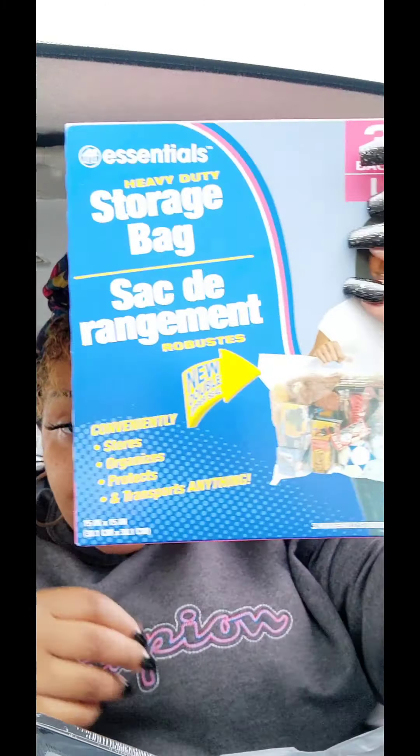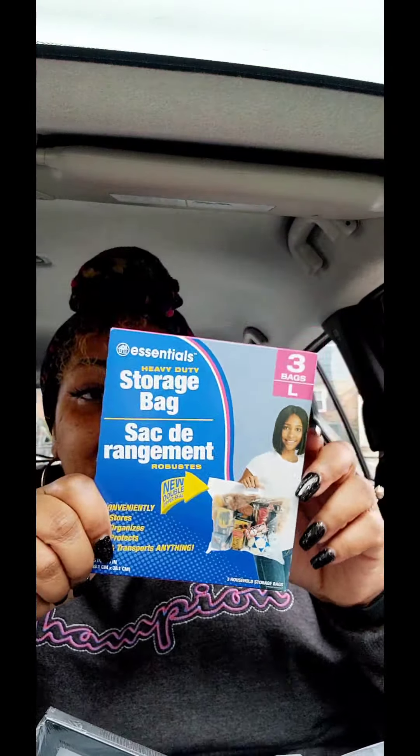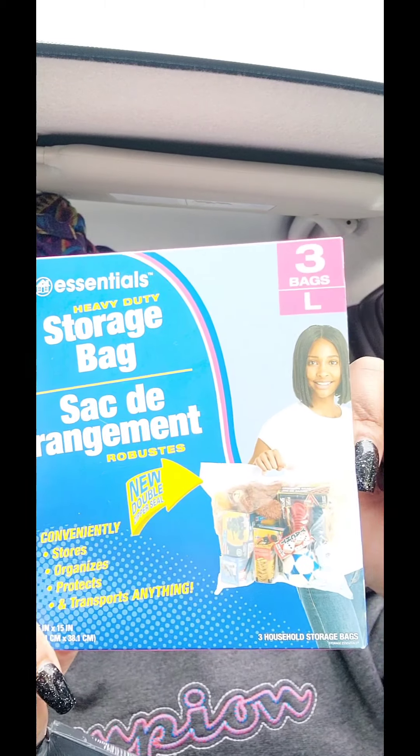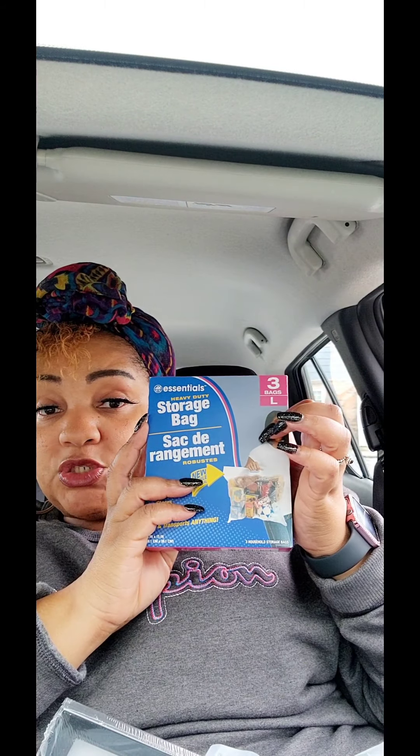I'm taking down Christmas and what's been very helpful is putting little things in these zip-lock storage bags. I hauled the extra large ones and I wish they had more — I can't find them anywhere but they hold a lot. My Christmas signs and decorations — I'm using these to group them together. I bought three of these. They're a little bit thicker than a regular plastic bag, they ziploc shut, and you can see what you're storing. If you can find the extra large ones, grab them. This was a great option for storing Christmas decorations — keeps everything contained.